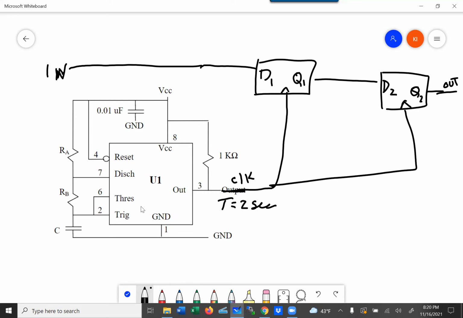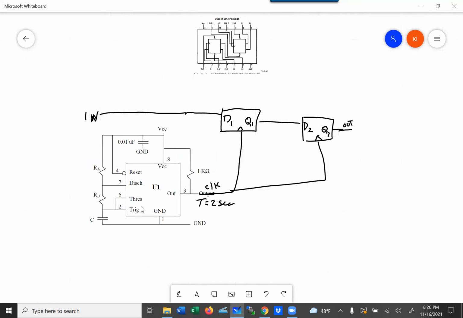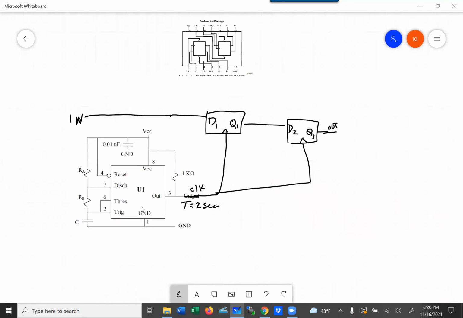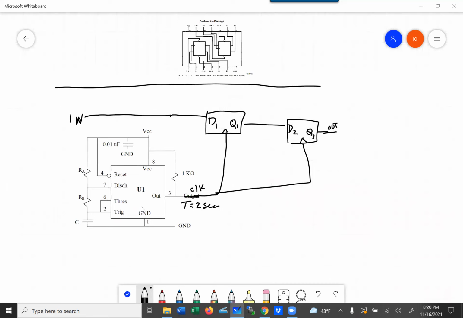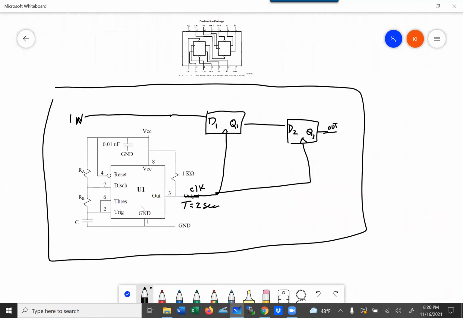If this was a real schematic for the 2-second delay, I would put it in a schematic to demonstrate to the world how I'm putting it together. You may even come along, although for the module you don't have to put it in there, but if I'm testing it, I would have an LED and a resistor to ground, so I know when the output goes high, and I may create the in using a resistor and a switch connected to ground, and that would be my circuit.